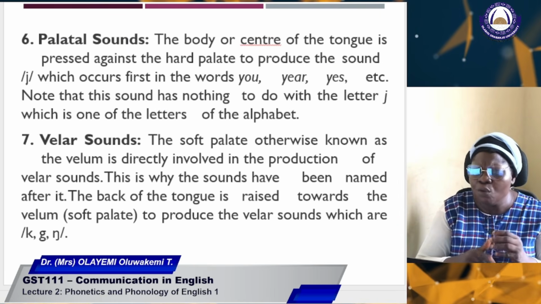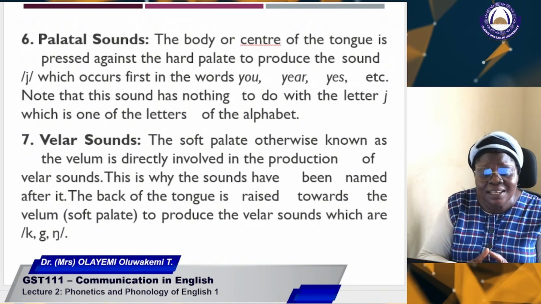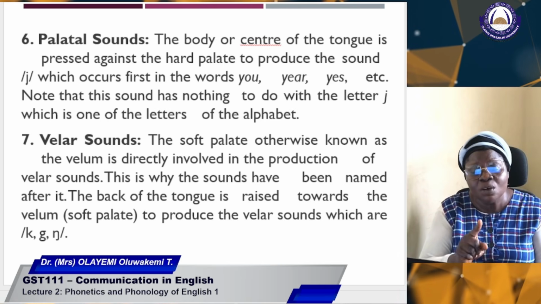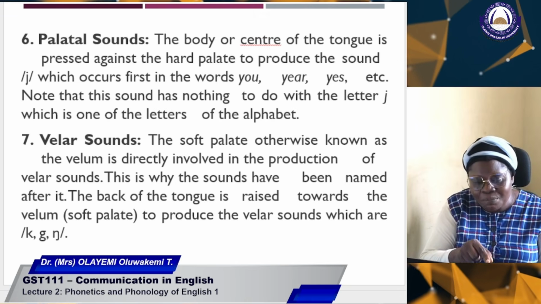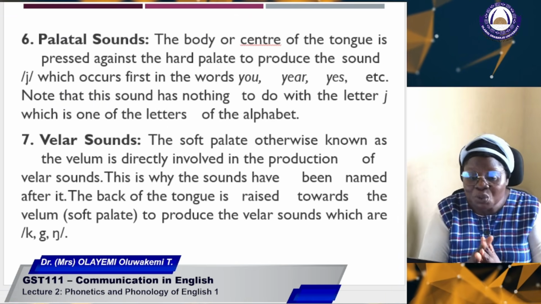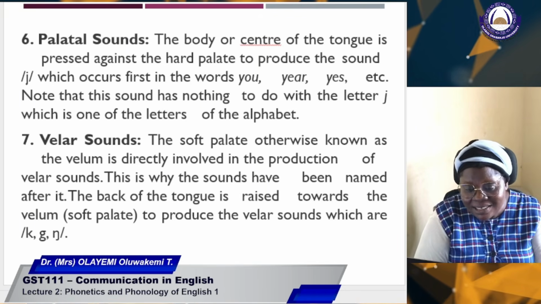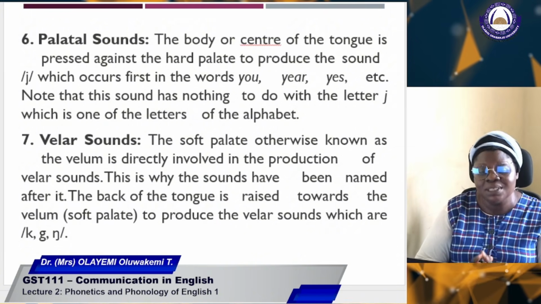And that's why over time, even up till now, I've been correcting my students when they come to class and say, Jess, ma. Because in the dictionary, when you look at the transcription of the word YES, you see that sound ye in the slanting bracket, and so they take it for the letter J. And so they say Jess. Some secondary school teachers have also taken me up on that. And I told them, thank God they listened to me and they found out I was telling the truth.